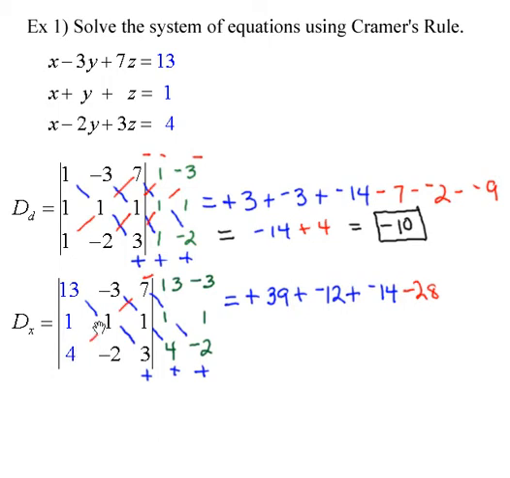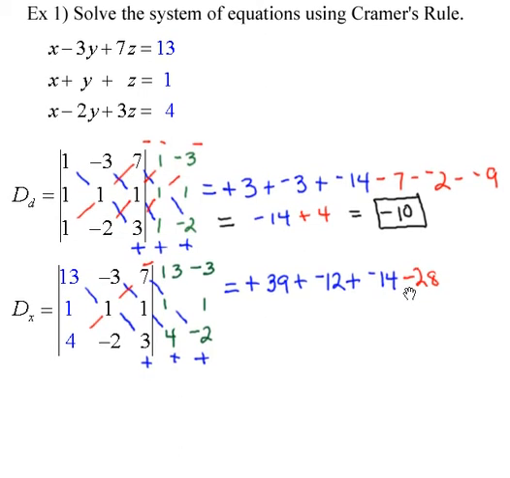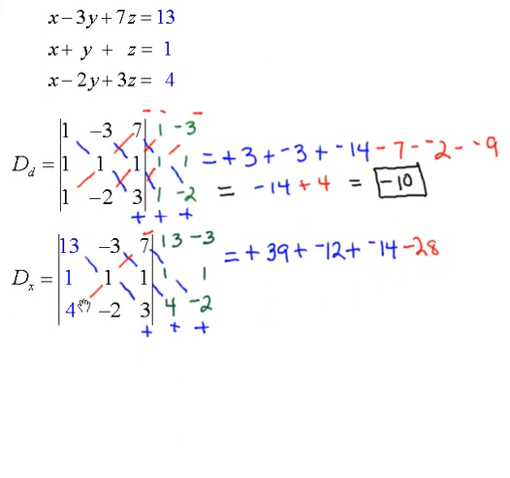So now we're going to consider the diagonals going up from left to right containing three numbers, and we're going to subtract their products, just like we did before. So we're going to subtract 4 times 1 times 7, which is subtracting a 28. Then we're going to subtract negative 2 times 1 times 13, which is subtracting a negative 26. We're going to subtract 3 times 1 times negative 3, which is subtracting a negative 9.